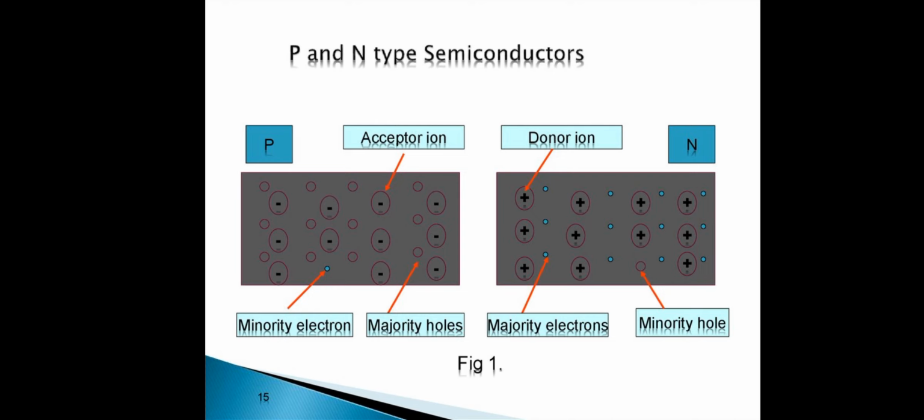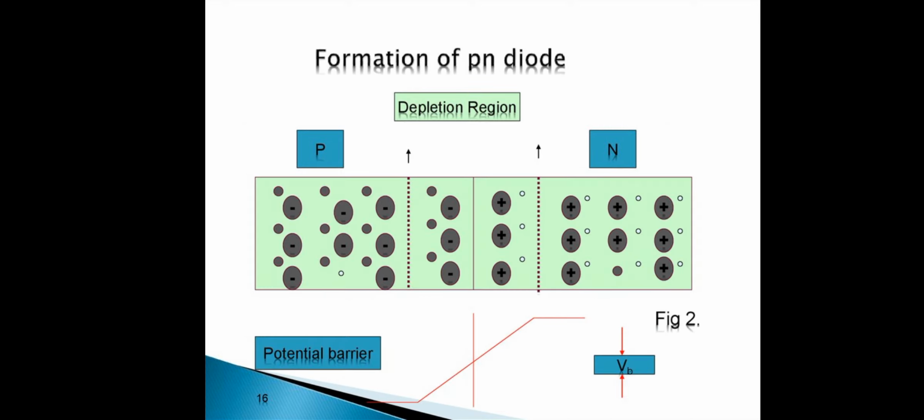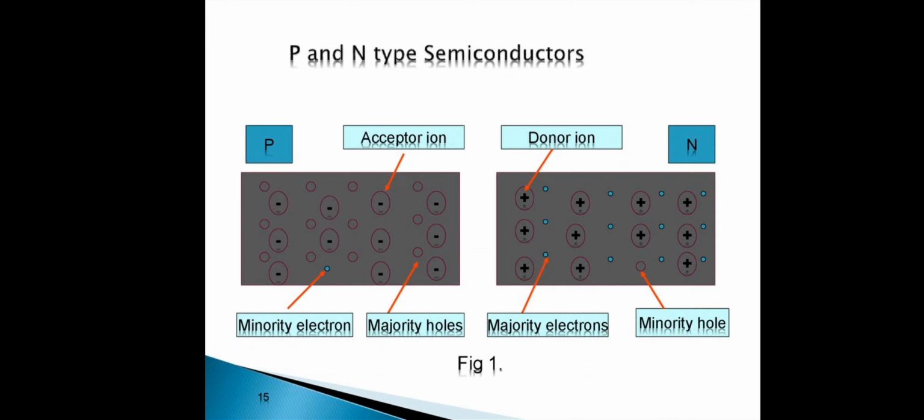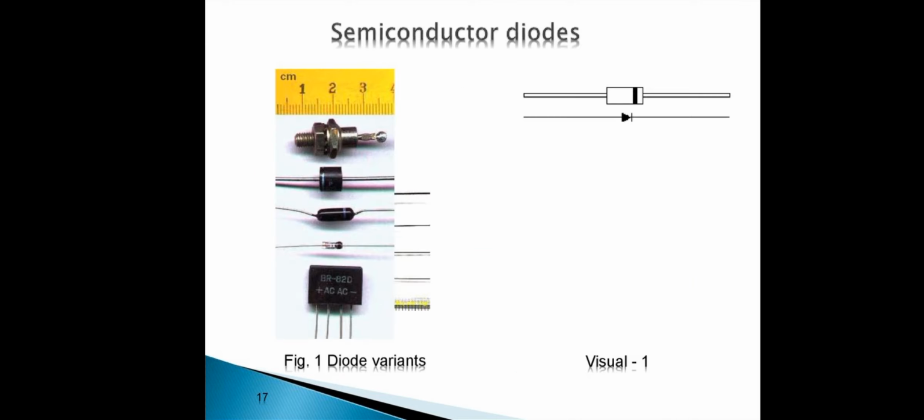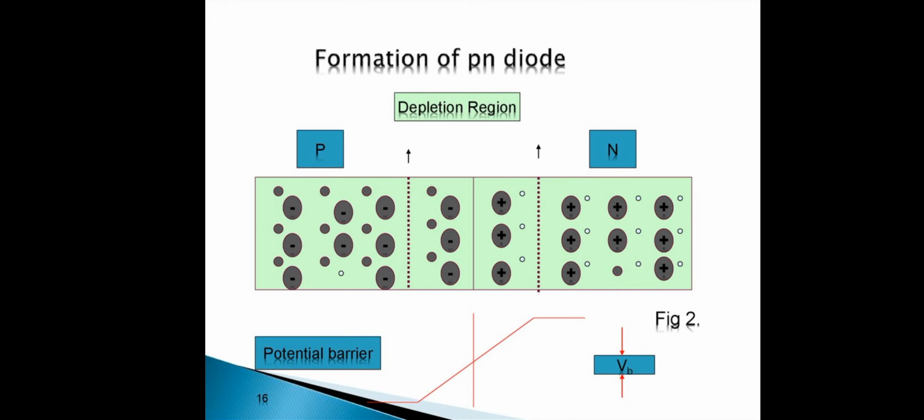And what happens when we add a p-n junction diode? The flow of electrons from the n side towards the p side of the junction takes place when there is an increase in the voltage. Similarly, the flow of holes from the p side towards the n side of the junction takes place along with the increase in the voltage. So this is called p-n junction.